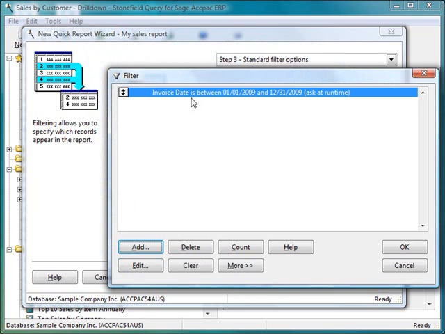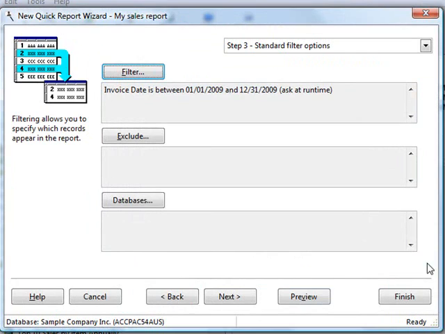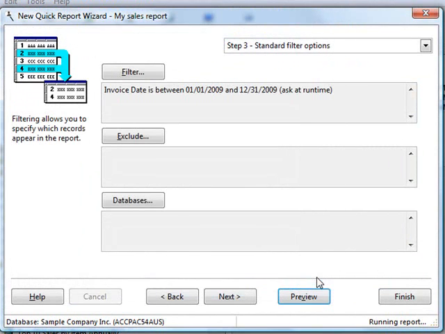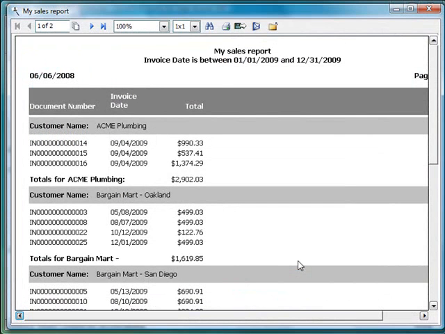You can see our filter condition is a nice English expression here. We could add other conditions, but we'll just stick with this one for now. So I'll choose OK. When we run the report, because I turned on Ask at Runtime, Stonefield Query prompts me for the date range. We can either put in the new dates, we can accept the default dates, we can even choose to ignore the condition for this particular run. I'm just going to choose OK to accept the default dates, and now we only get 29 records, and here's the result. And you notice the filter condition is shown again as a nice English expression here in the page header.